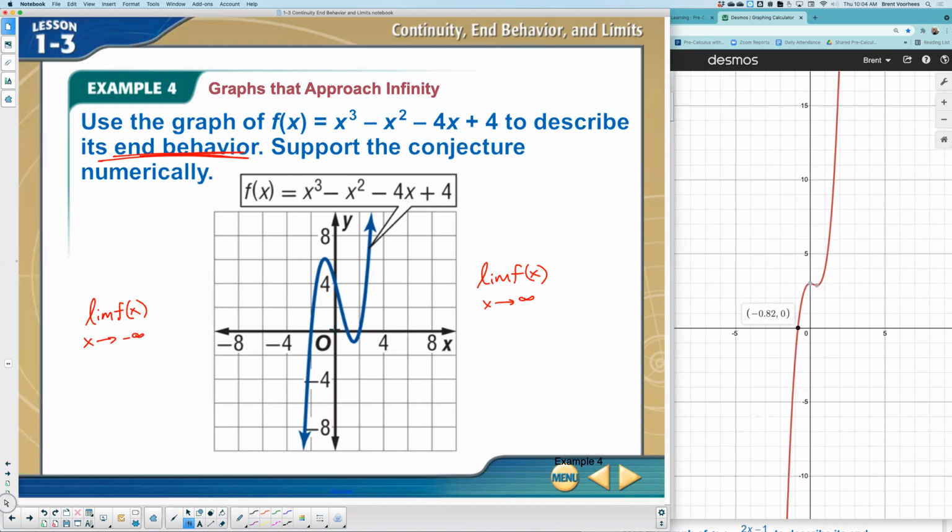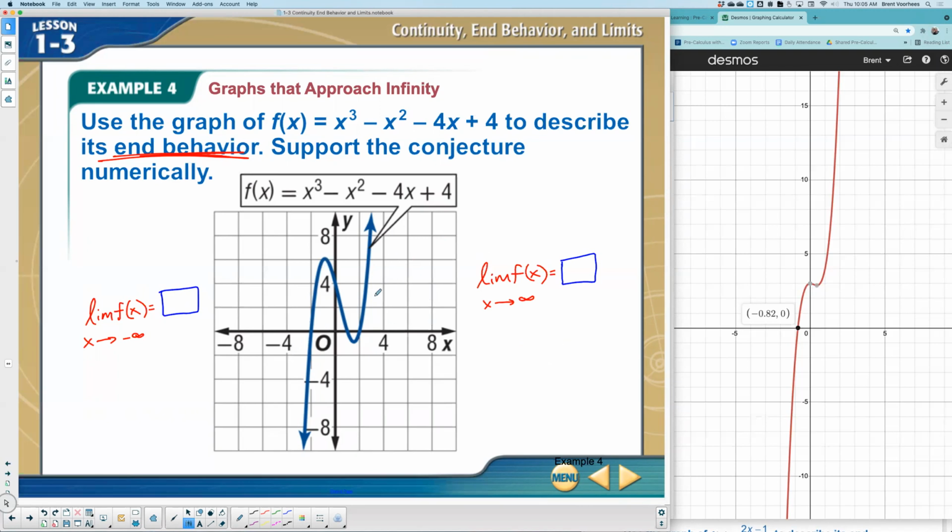Said another way, it's talking about on your domain as you go off either side, what's happening to your range. So all you're paying attention to when you see end behavior is what is the graph doing as you go off the page to the left and off the page to the right. Is it going up, down, flat, or stopping at some point? And again, how you get this on a test is you'd be given these symbols and you'd have to fill in the blank with what the correct answer is. Okay, so let's figure this out together.